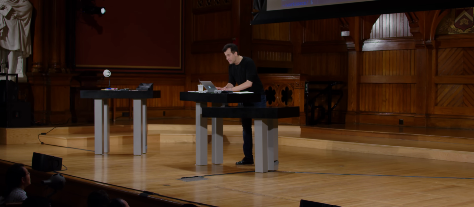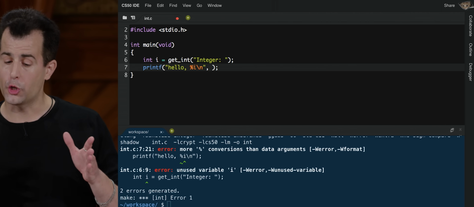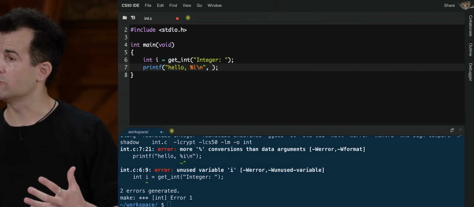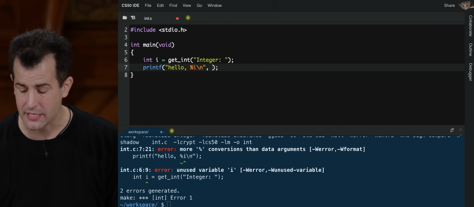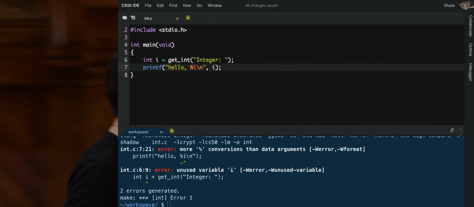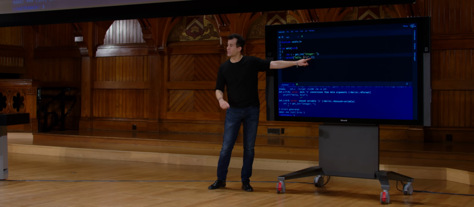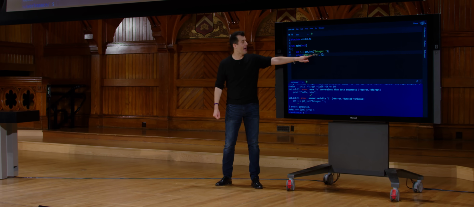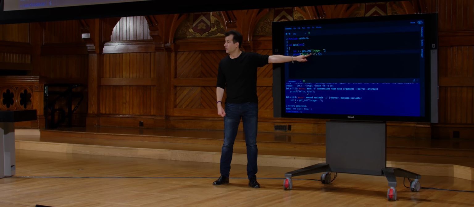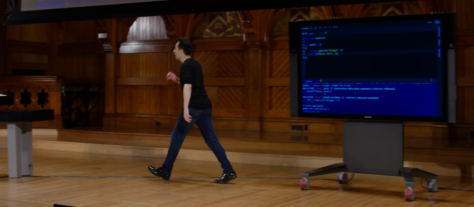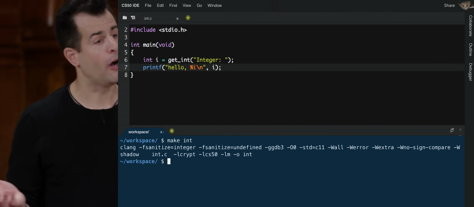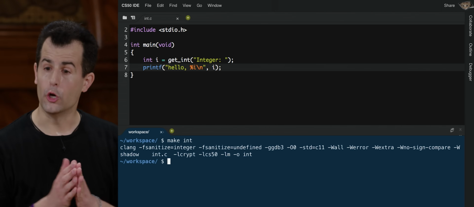And you do that in C by separating your inputs with commas. And in fact, these inputs to functions are called parameters or arguments, depending on the context. And so what argument do I want to pass in? Well, I want to pass in i as like a second white box in a Scratch puzzle piece that somehow influences the first input, otherwise known as an argument. And now, if I really cross my fingers after saving the file and rerun make int, now I get no errors. And no errors is good.